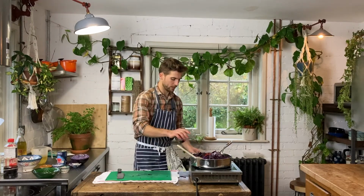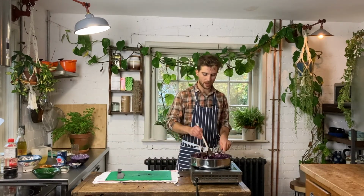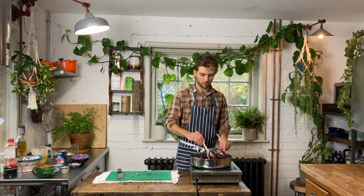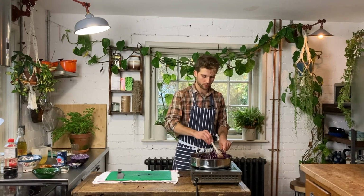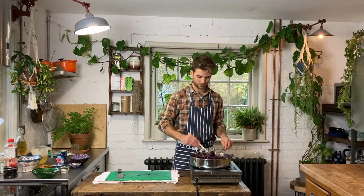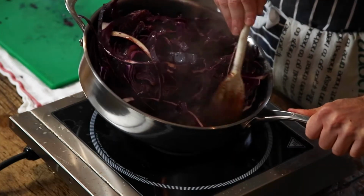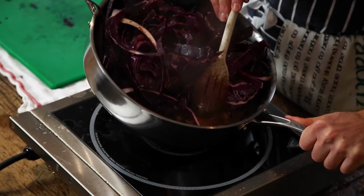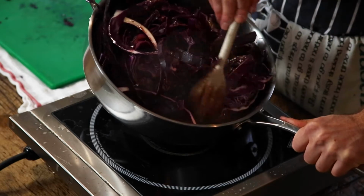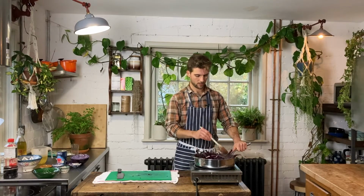And what we want to do is increase the heat of the pan so that we start to really reduce down that red wine. So what we're looking for is to reduce the red wine until it barely coats the bottom of the pan. So you can see right now we've got a bit of liquid still with that red wine at the bottom there, and we're looking to reduce basically all of this liquid.